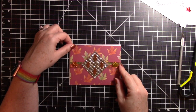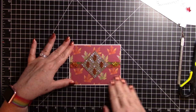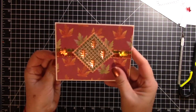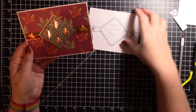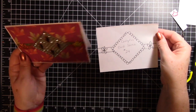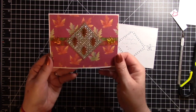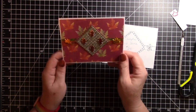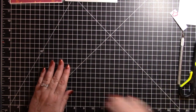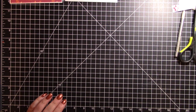Alrighty. There we go. There is card number 1 using that card sketch. I think it came out really cute. It is very shiny and blingy. I really love that diamond wrap. That's from the Dollar Tree and it comes in sheets. Love it. Okay, now for the next card, I will be doing a recycled Christmas card.